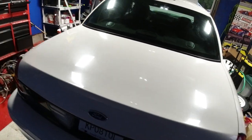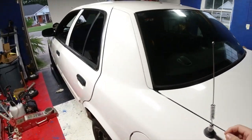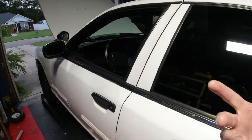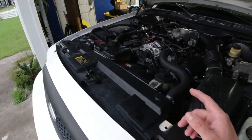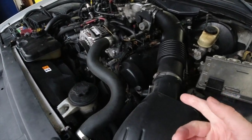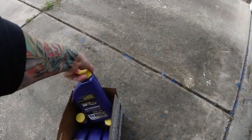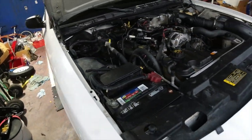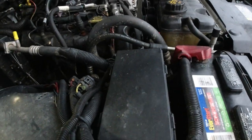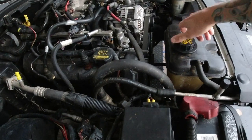I did order spark plugs and new coil packs to put in here. And what I'm actually getting ready to do right now is change the oil. I'm going to run a K&N oil filter in this, and then I got the Royal Purple oil. It sounds really good. I'm going to run that in there and check other stuff too, like the coolant.